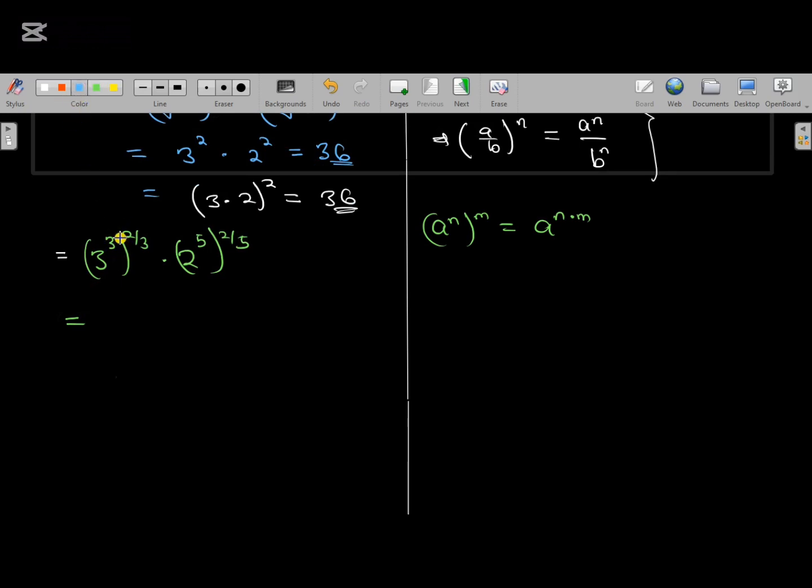Okay, so we will now multiply the 2 powers up here, and of course what will happen here is that 3 will cancel this one, and so we just have 3 to the power of 2, multiplied by 5 will cancel this 5, and you will have 2 to the power of 2, and then you are back to this point, which will of course give you our 36. So you would like to choose which one is better for you.